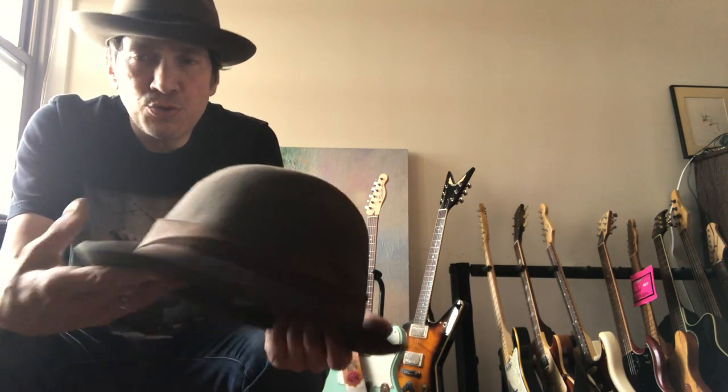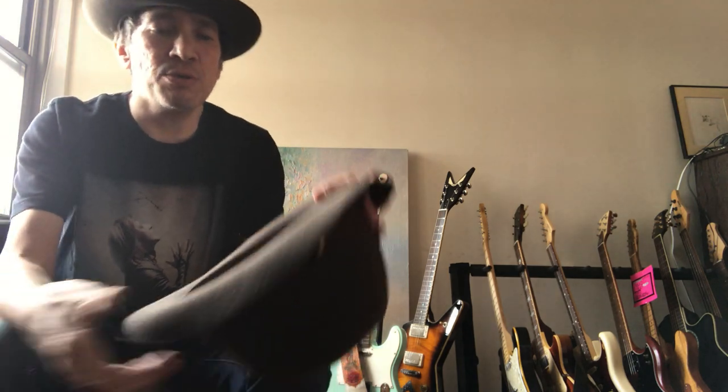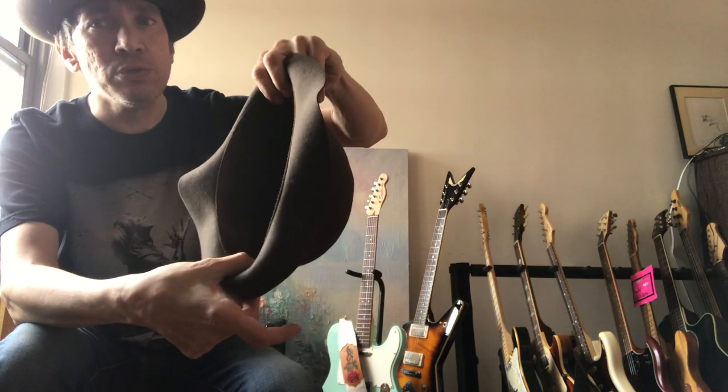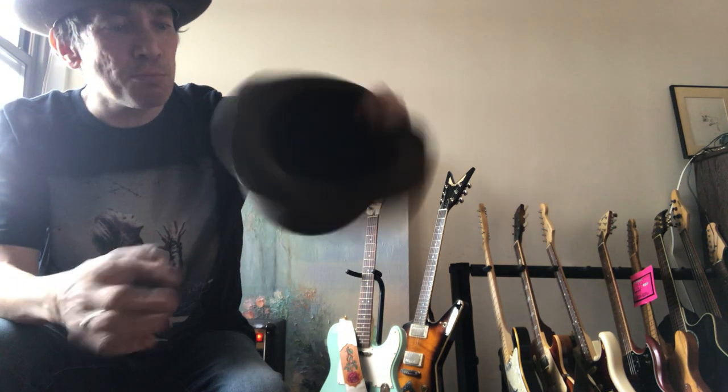I don't really like using hat jacks. Hat jacks are not that great. They're sometimes good if you want to stretch something a little bit oval, because then you could use a skinny hat jack and just go this way. But for the most part, I like to use that big steel hat stretcher, the one made by Garv that I have in my videos, the thing that's always in front of the steamer.